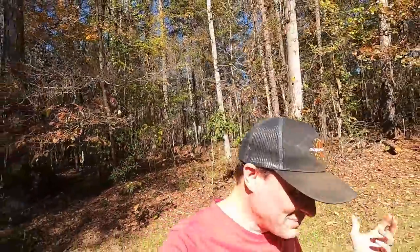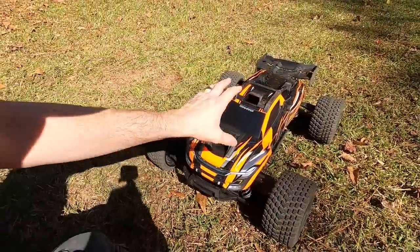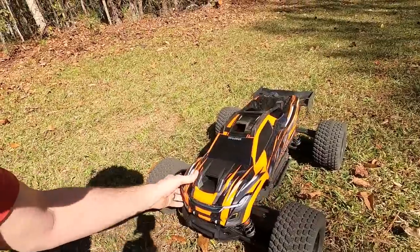It is an absolute blast. I love the thing. It handles so well. Just the best way to describe it, imagine an X-Max that actually puts the power down to the ground. This thing has got a wider stance. You can see that it's so much wider, it's so much lower, and the suspension and stuff allows it to put the power on the ground where you need it. And it gets the traction and it moves and it just handles so fantastically.